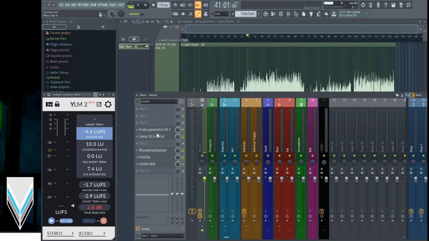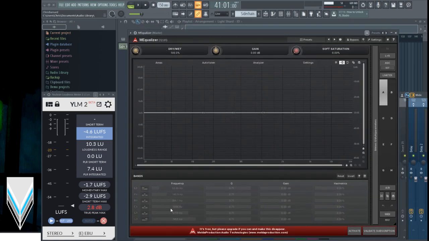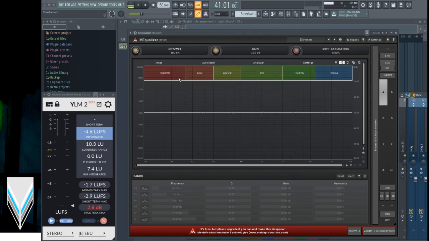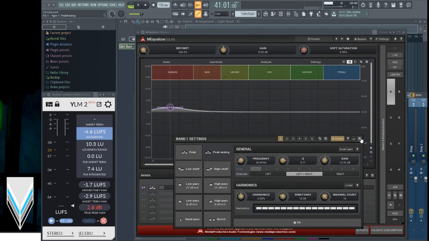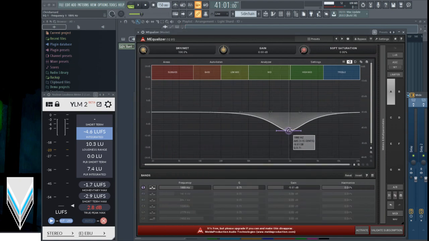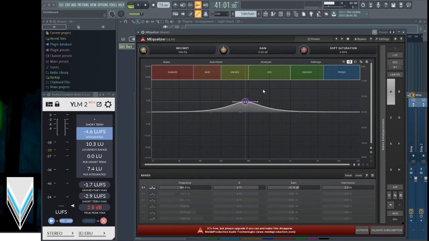And another thing is, you can go download all of Melda's free plugins. I'm not sponsored by them, but it's really cool, because they have this one area which shows you all of the frequencies, and this actually does help a lot. I never used this when I started mixing, but I wish I did, because I would have kept in mind a lot of the frequencies that I would be EQing, and a lot of the times you just forget which ones to really EQ and which ones not to, and which one would actually be troublesome.